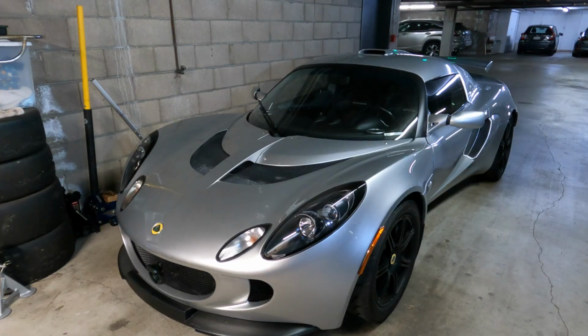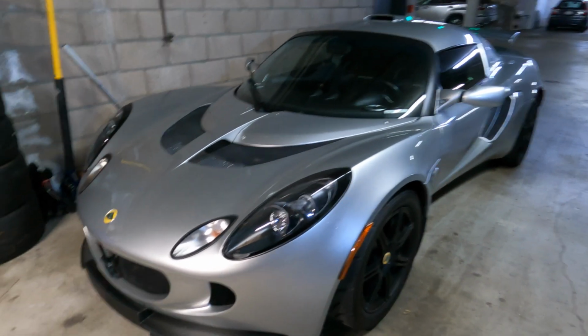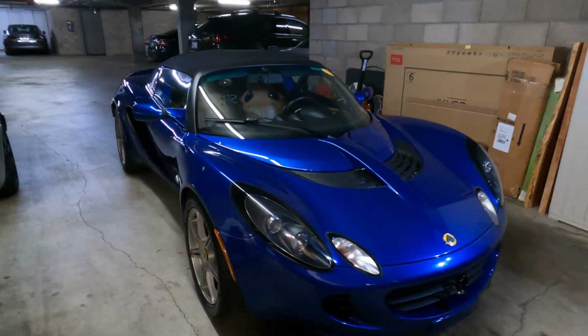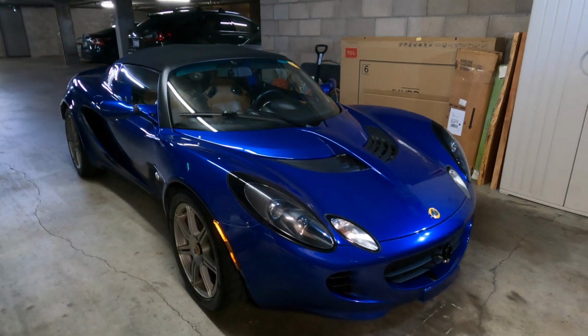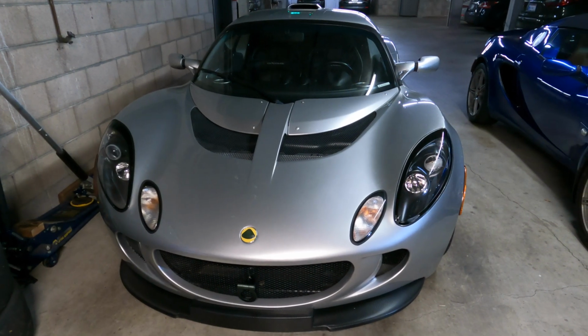in a million years. Now, overall, the Exige just has a much more aggressive look. I mean, it's got the front splitter here, it's got a rear wing. The Elise is much more toned down in terms of its styling, no front splitter and no rear wing. Okay, so let's start with the exterior.